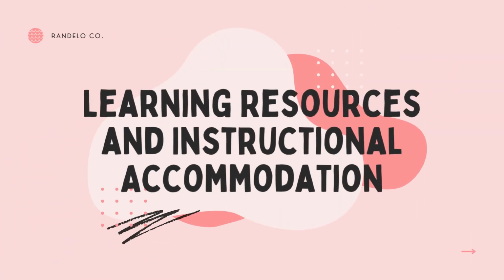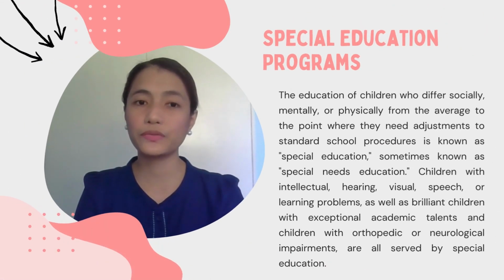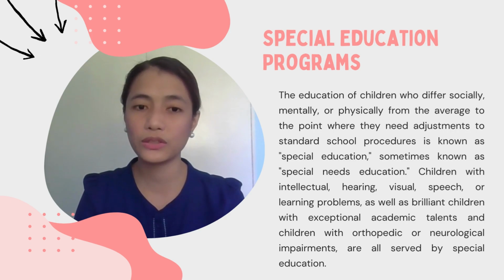Learning resources and instructional accommodation. Special education programs. The education of children who differ socially, mentally, or physically from the average to the point where they need adjustments to standard school procedures is known as special education, or sometimes special needs education. Children with intellectual, hearing, visual, speech, or learning problems, as well as brilliant children with exceptional academic talents and children with orthopedic or neurological impairments, are all served by special education.